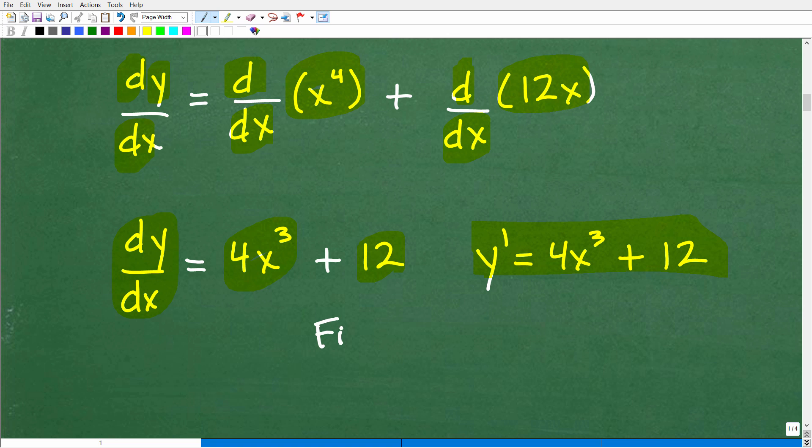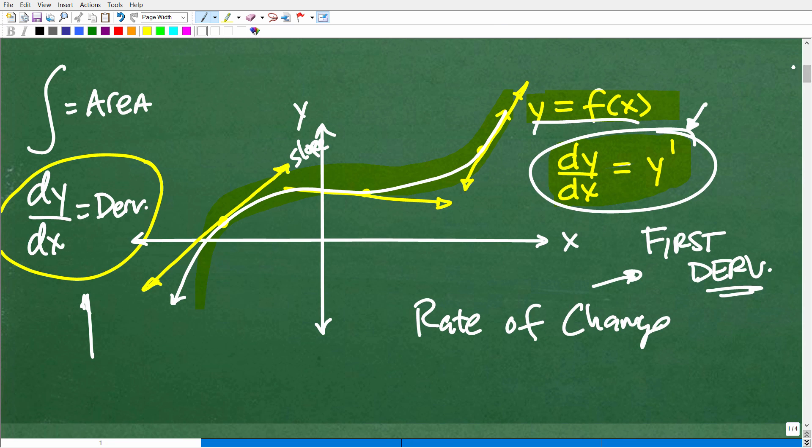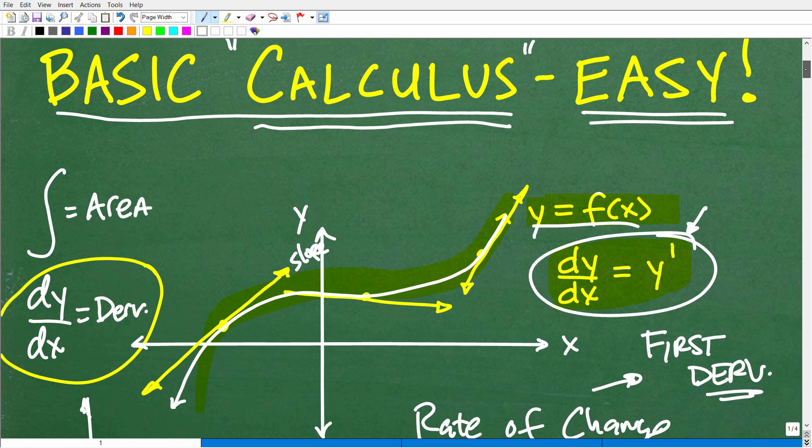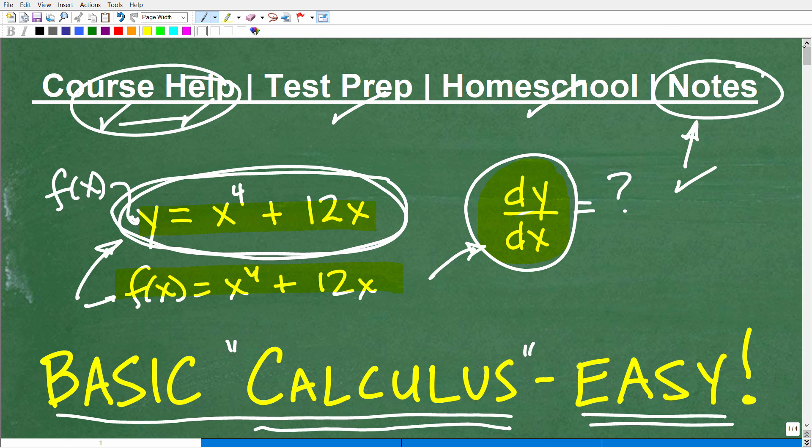Again, this is the first derivative. And you're going to have to find the derivatives, first, second, and sometimes additional derivatives of all kinds of functions in calculus. But this is not that difficult. I mean, literally, we just went 4 times 1 is 4, 4 minus 1 is 3. I mean, it's like 1, 2, 3, right? So calculus is, a lot of it is not that difficult. Of course, you have to understand the concepts. And it's certainly much more involved than what I'm making it out to be. It's not going to be super easy when you take a calculus course. You're going to definitely be challenged. But don't be intimidated by the concepts.